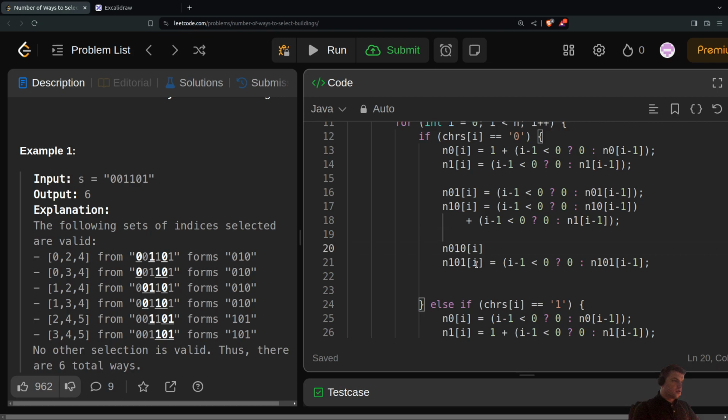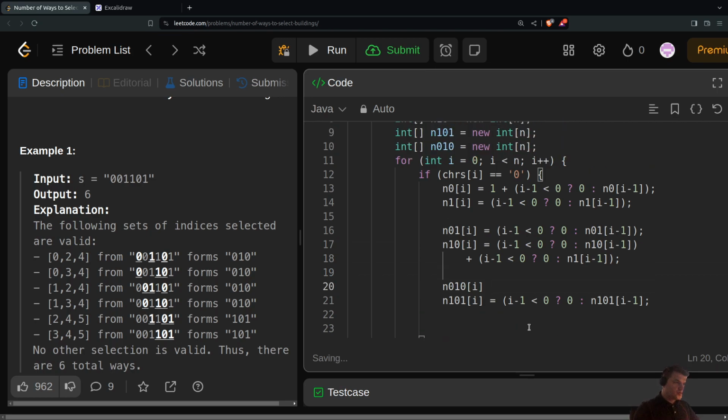And here, if it ends with 0, so if i minus 1 less than 0, then 0, otherwise n010 i minus 1 plus whatever number of n01, if i minus 1 less than 0 then 0, otherwise n01 i minus 1.